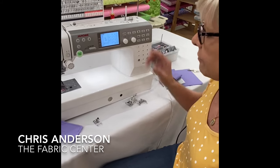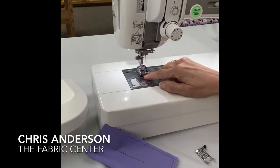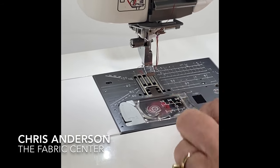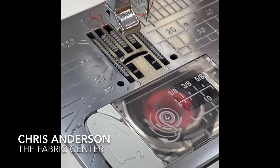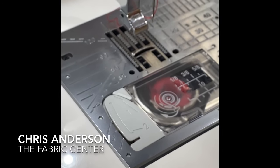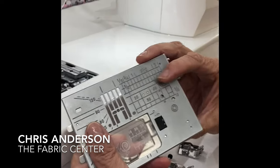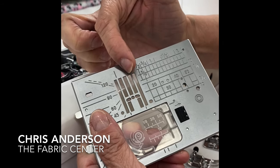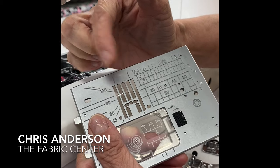Another nice piecing feature: because it is a nine-millimeter stitch width, the stitches are bigger so the hole has to be a lot bigger. What can happen is that with a soft fabric, the needle tends to push the fabric down into that hole. So I give a little push, release this plate, and I have a straight stitch plate. The straight stitch plate has center needle, left needle, and right needle — I can use it with any of my piecing. There's a small hole so there's not as much room for the fabric to tunnel down.